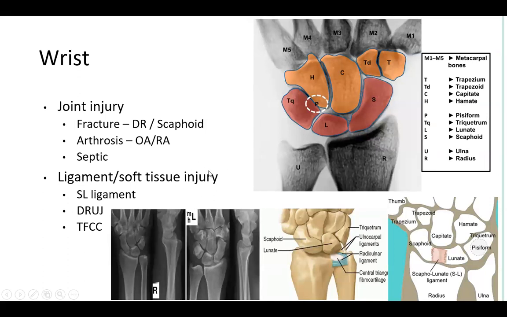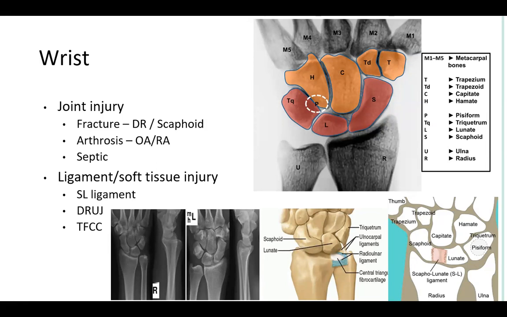Alrighty, moving to the wrist joint. The wrist joint, I know it's a small joint, but it is a complex one as well. Okay, I know every joint is complex. The most common injuries that we can see are fractures around the distal radius. Distal radius fractures are very common. They can be extra-articular or intra-articular, as we explained in the previous lectures. It can extend, and it can be really, really annoying.